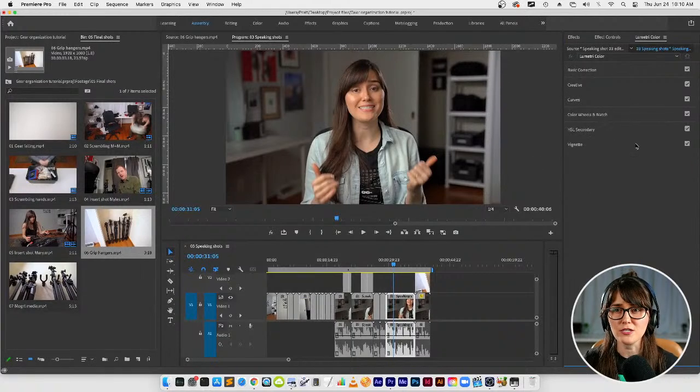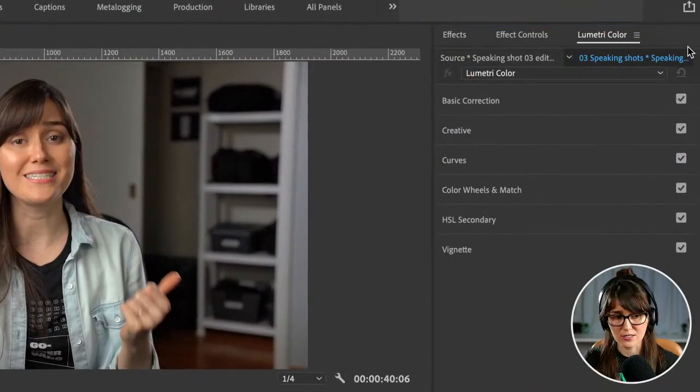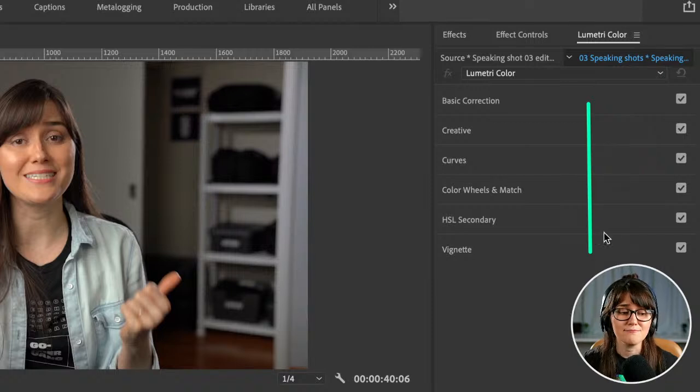I want to talk a little bit about how this panel works first at a high level. So you're going to see different sections here, and you can click and expand these sections, and each one is going to have settings. You should start by doing some basic corrections, and then you're going to get creative and add some styles, and then down here there are some really fancy tools that let you get super, super sophisticated with color if you want, and pinpointed. And they get more complex.